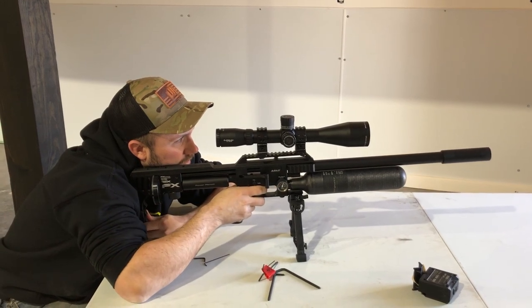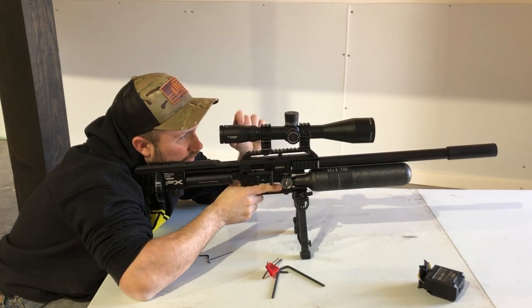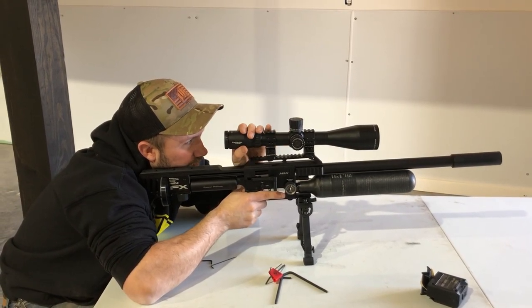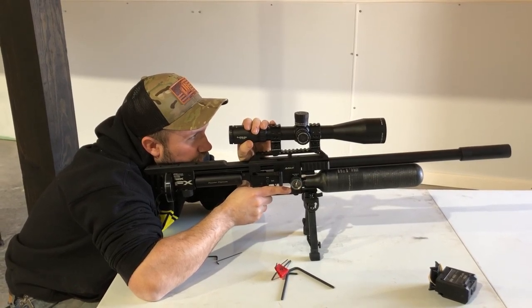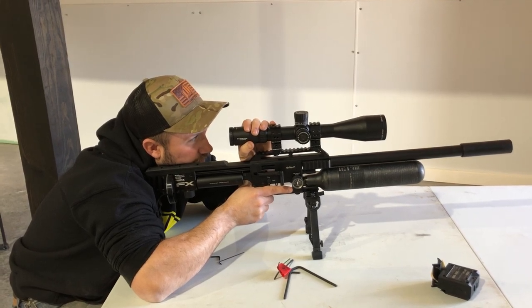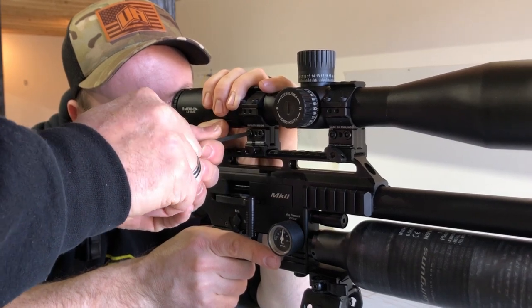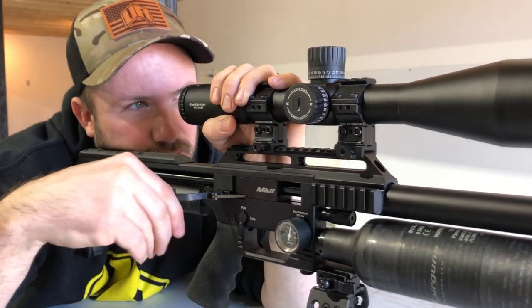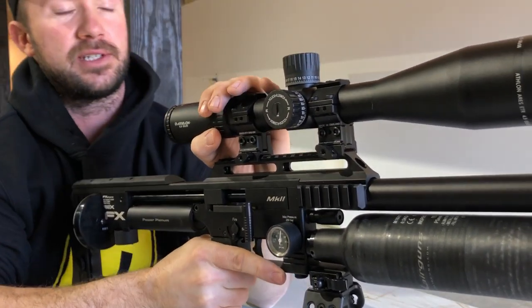Didn't hit the dirt at all — way at the top. So now that we've seen where it hit, I'm going to hold the gun with the crosshairs locked on what I was aiming at, and adjust the scope without moving the gun up to where it hit. Lock it in right there. The scope moved a little bit when we did it, but let's see what we got. It's still just a little bit low.